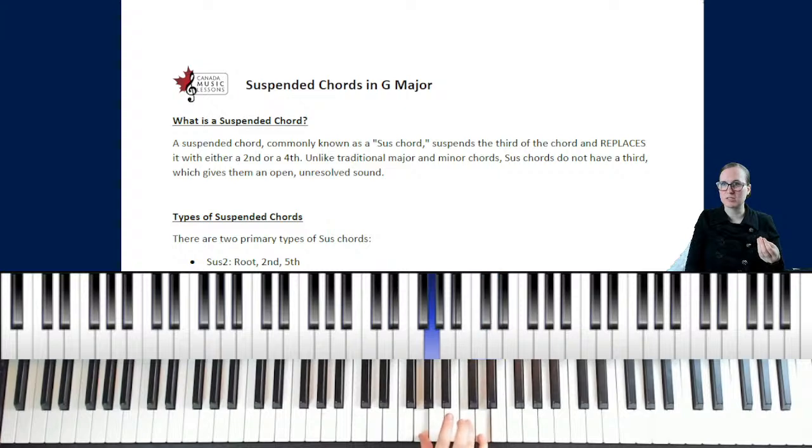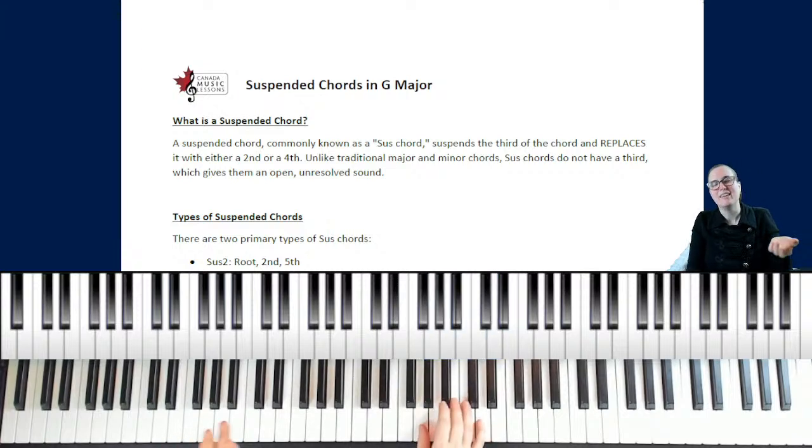So these two notes clashing together, subconsciously our brains do not like that, and it creates this tension, wavering sound, and then usually right after it you'll play the same chord again, but normal. So you'd play G sus, and then G. And our brains like that, so we call it tension and release.